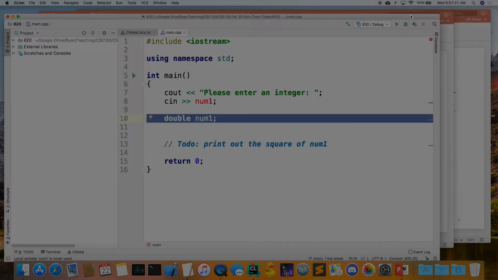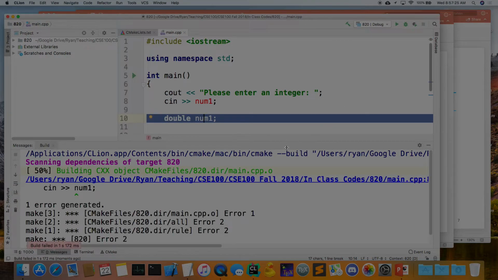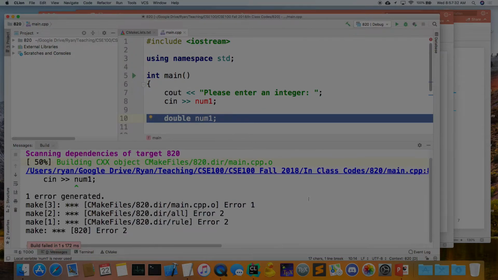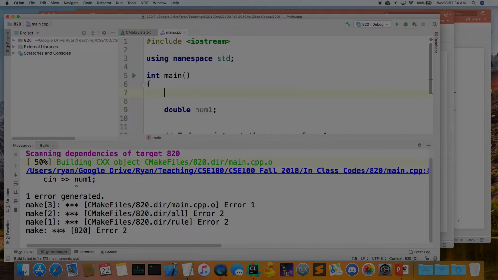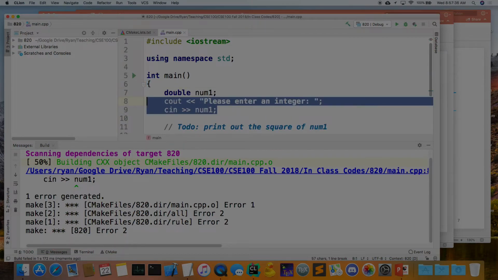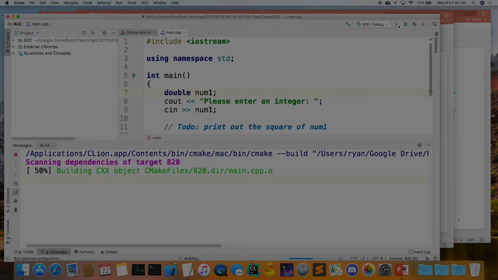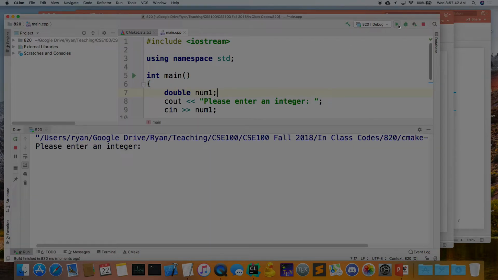If I ignored all the warnings and just compiled anyway, it'll give me an error saying use of undeclared identifier num1. But if I move those 2 lines down here, then if I try to run the program, it'll work, because the declaration of num1 is above every single use of num1 below.